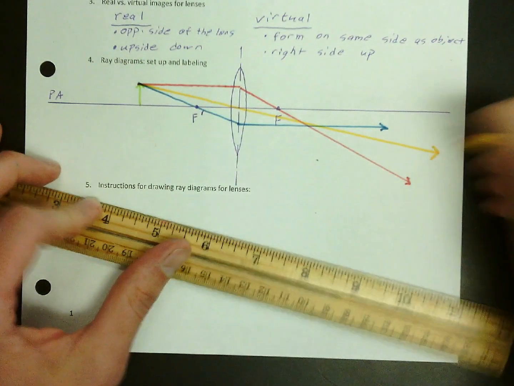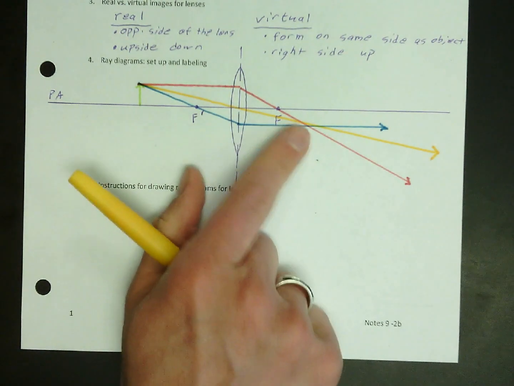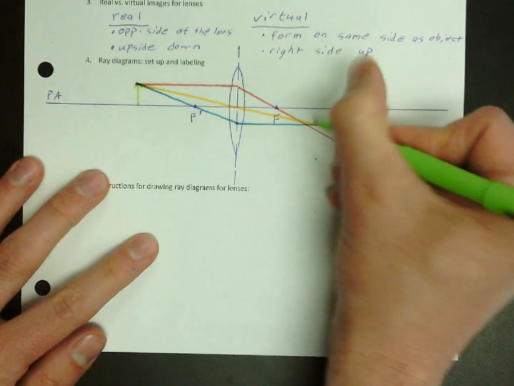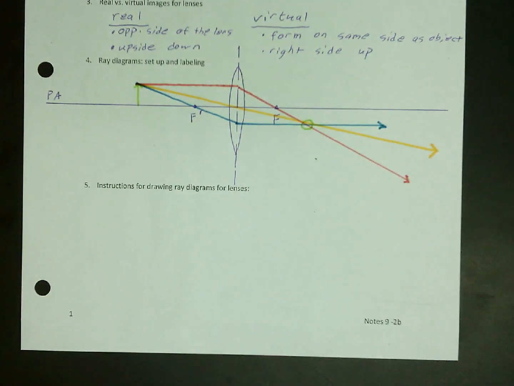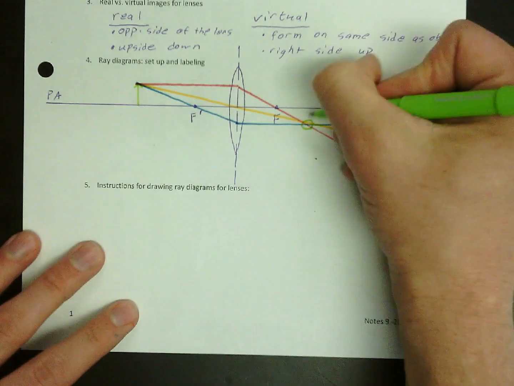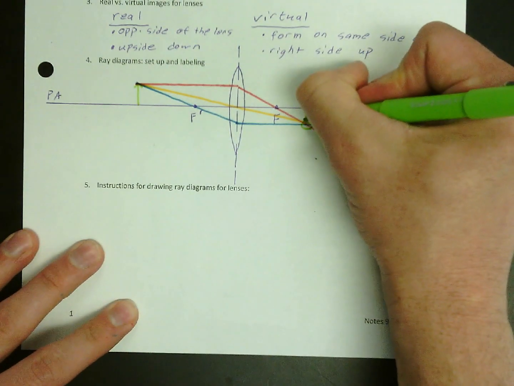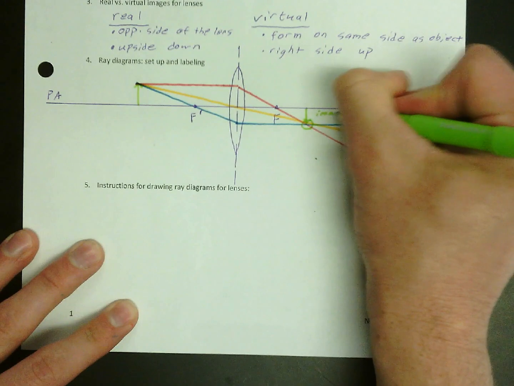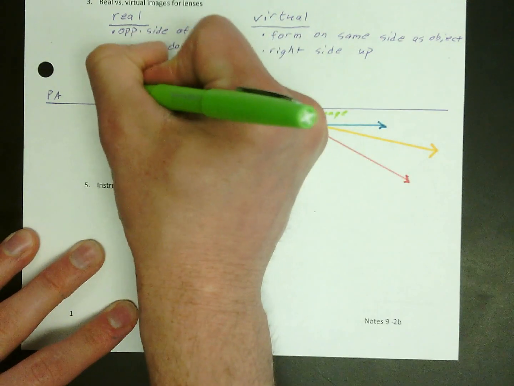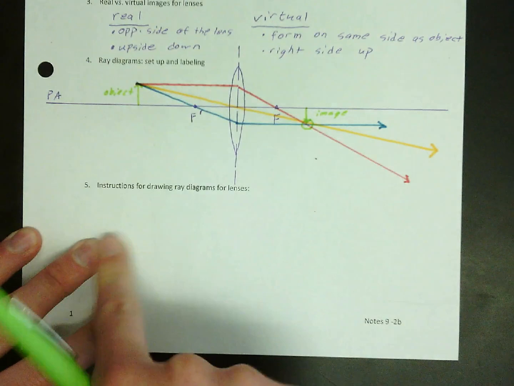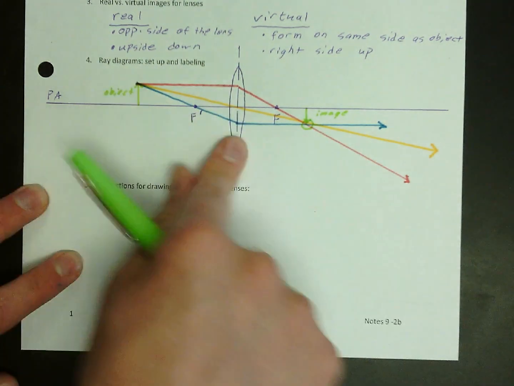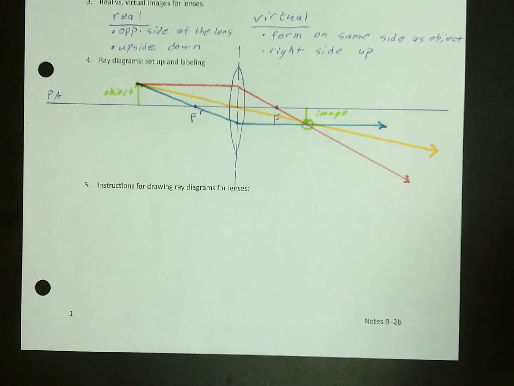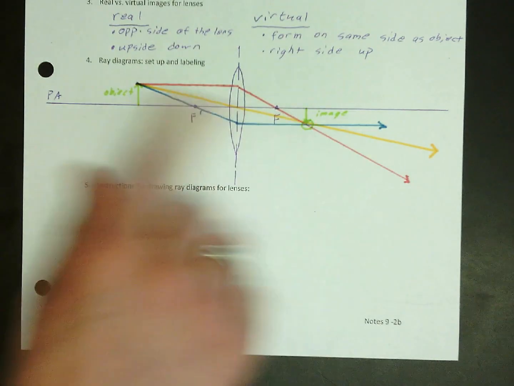Now, if you were careful, you should notice there's a point where all of them meet. And that's your image. Now, I'll give you the directions next time. I'll write them out for you. But this is generally what your image is going to look like. You're going to have a straight through F prime straight, and then through the middle. Does that say image? Yep, this is the image here. This is the object here.